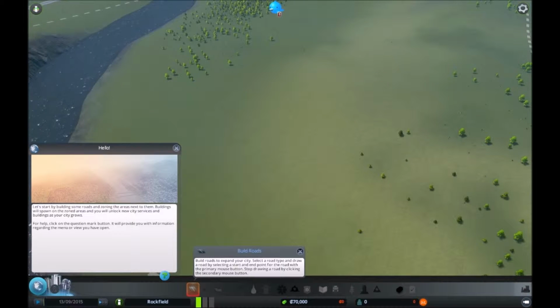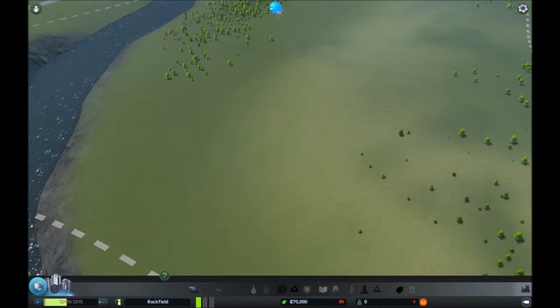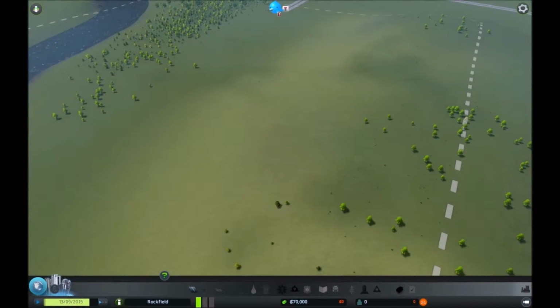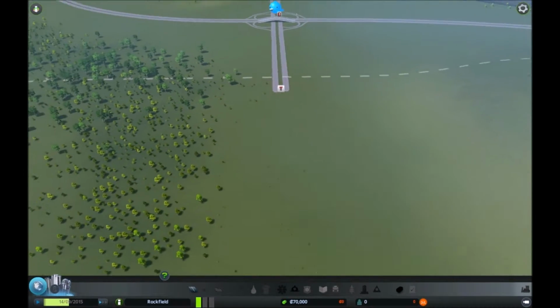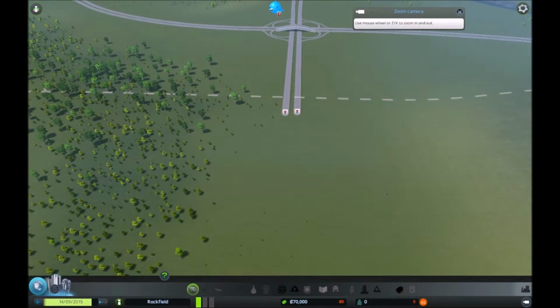Build roads. Hello, let's start by building some roads. Yeah, okay, build roads. That I can do. How do I move the camera? Right, okay. Rotate. Okay, let's add some roads.